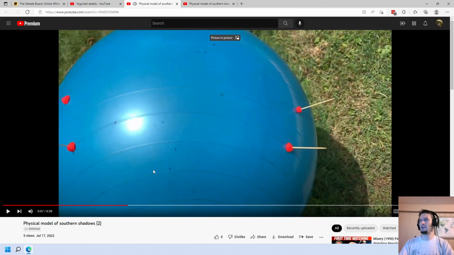Now, as I come out, first of all, you can see that these two markers are on the same line of latitude. And it's a little harder to tell, but these two markers are also on the same line of latitude. Kyle did not believe that that was the case, but I've shown him from stills in this video that that is in fact the case, and I'm showing him now if he watches this video. So this pair of markers are on the same latitude, and this pair of markers are on the same latitude.